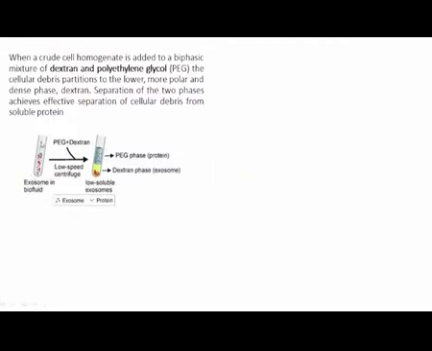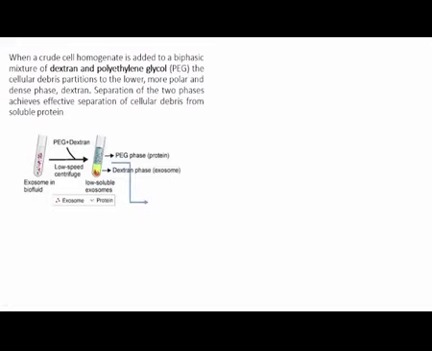You have all the components of the crude extract, and then you add polyethylene glycol (PEG) plus dextran to that, mix it thoroughly, and then centrifuge it very heavily. Once you do so, you will find a phase separation. The polyethylene glycol phase, that is the liquid phase, would consist of the proteins, whereas the more polar dense phase would consist of the cellular debris which you do not need. Here the protein will be in this polyethylene glycol phase.